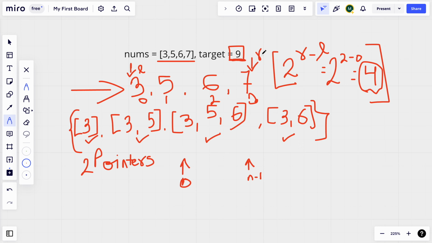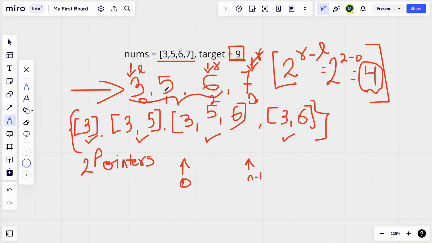No. So what we do is we decrement our right pointer, and now our right is pointing at the value at index 2. And now 6 plus 3 is equal to 9. So we can actually form a subsequence using the left pointer and right pointer, and the values between them could vary.